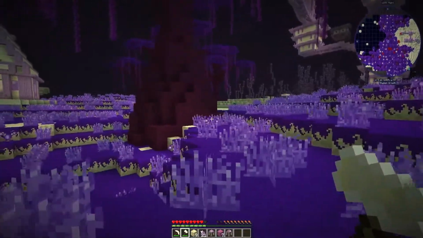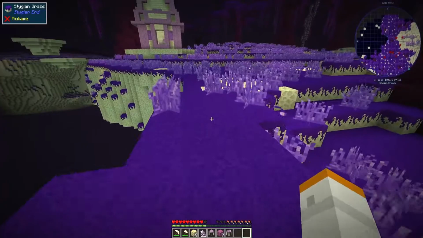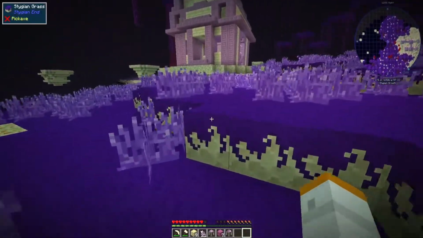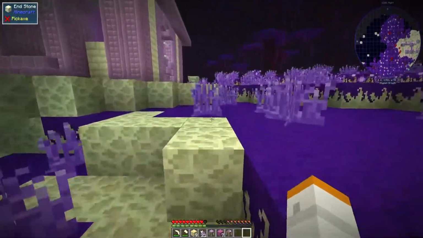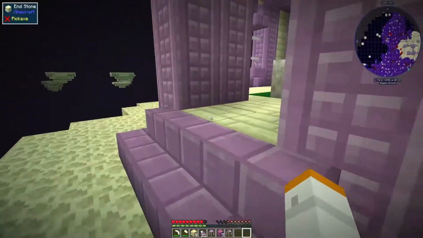I don't need any more ender pearls, and I think we've got enough endstone at the moment. Try not to look at the endermen. Yes, there are these little bitty buildings scattered all over the place that are enticing you to go do things.